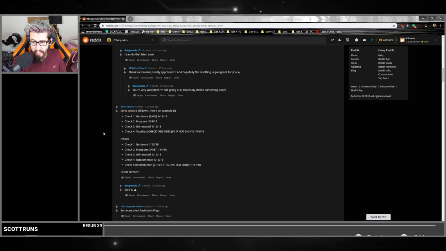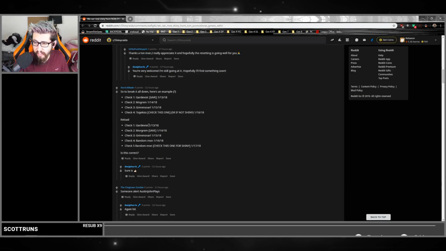Once you've accomplished that, you'll reload the game, and you'll get the Gardevoir, Morgrim, and Grimmsnarl again, because as mentioned, the first 3 are already predetermined. But that 4th check isn't necessarily Togekiss. We do know that that 4th slot is not shiny. So we check the 5th one. And if the 5th one isn't shiny, then you reload your save. Now, as you see, it's mentioned to save after check 2.